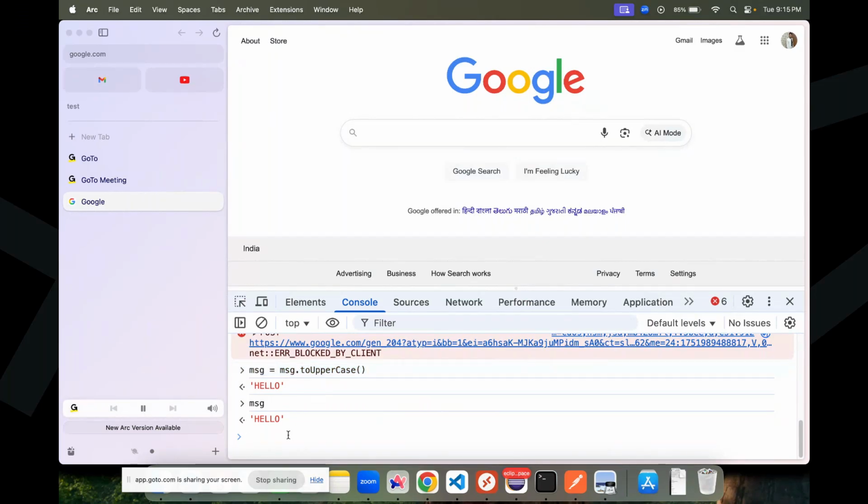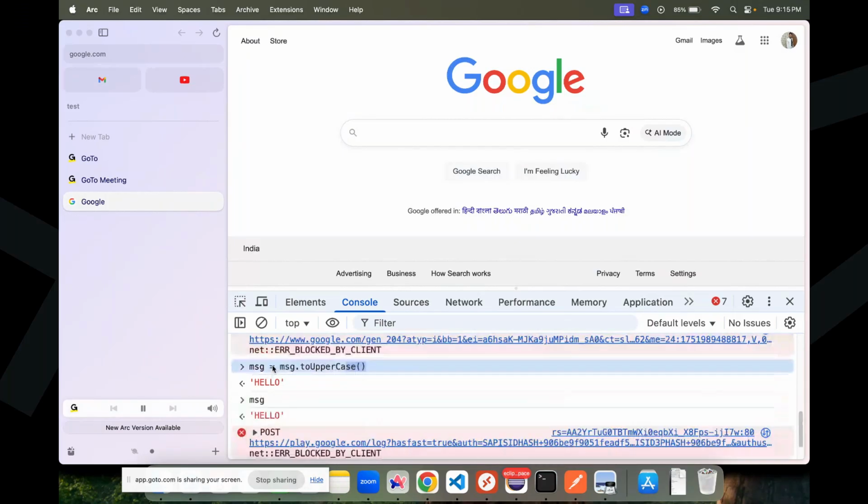It is like a nameless string. Now there is no variable that is pointing to the actual string, so it cannot be used. This is a very important concept. So using this assignment operator, which is equal to, I'm creating a new string and assigning it back to msg.